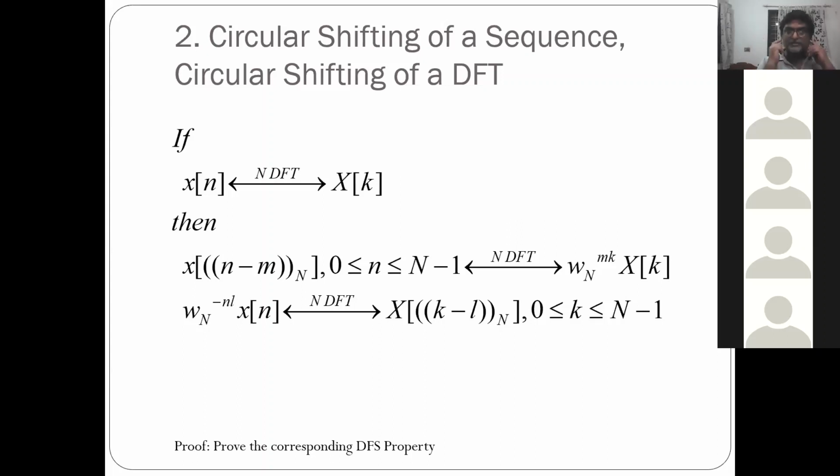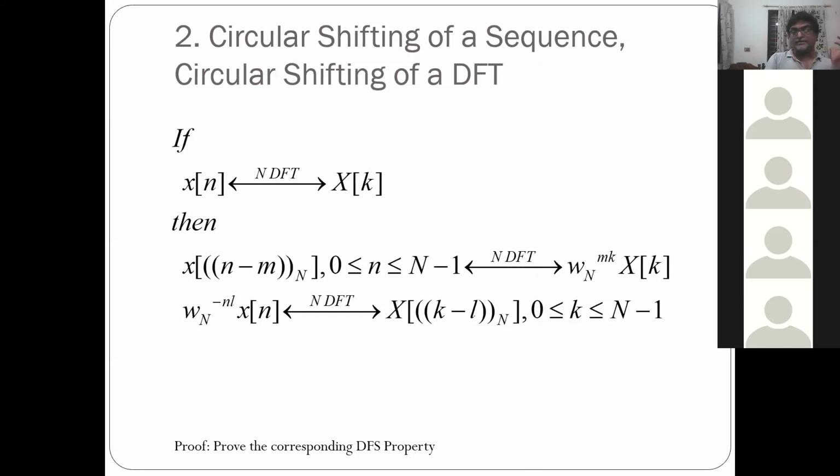Do you remember in the previous year, we had looked at x(t) having a Fourier transform given by X(omega), continuous. And x(t minus td), that is, the signal x(t) delayed by td seconds, gave you a spectrum given by e raised to minus j omega td into X(omega), which means you have an additional phase shift of omega td. So this is the corresponding property for the discrete Fourier transform.